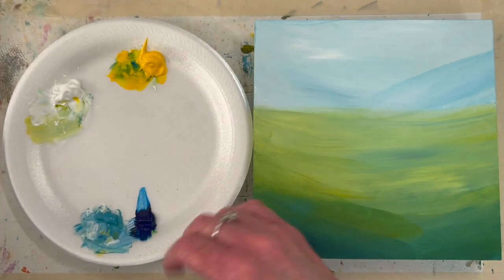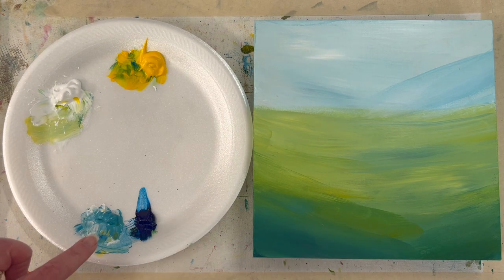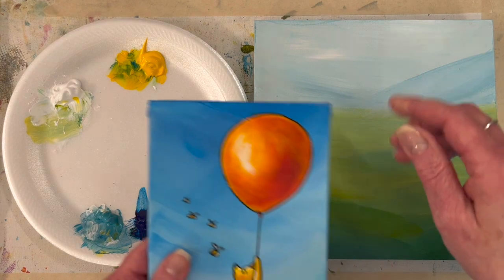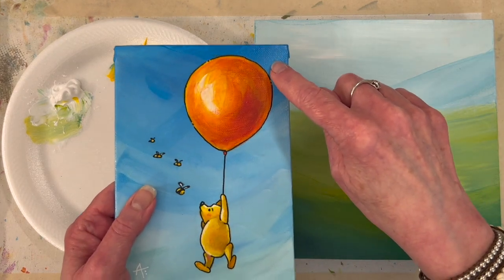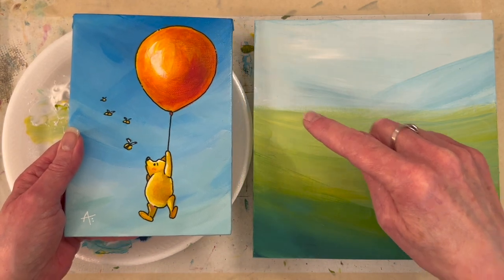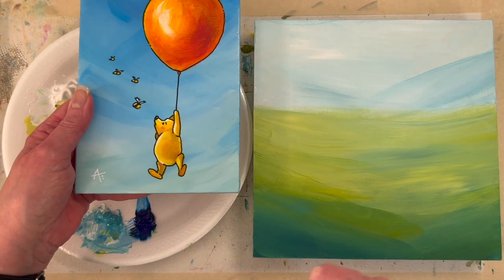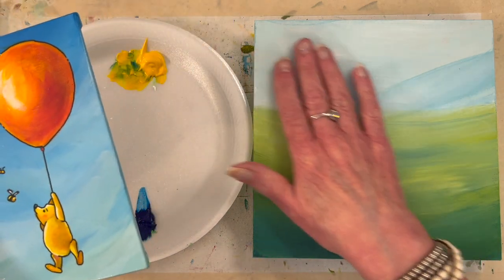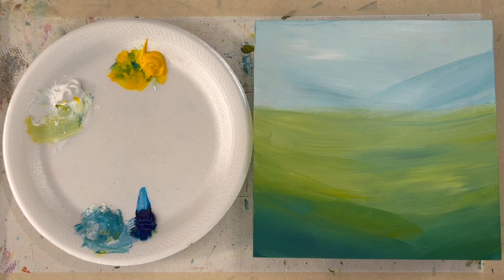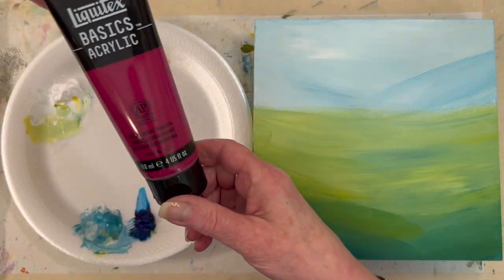So I put a little phthalo blue, a little yellow to make the sky, so it's a little bit more aqua color. I think that's straight up phthalo blue. But then it goes a little greener as it goes down. You can kind of see the difference. It's darker, so I don't know if it'll make sense on video, but this is just a little greener. I don't know if you'd notice unless you put it next to a bluer blue. And then I'm gonna use Quinacridone Magenta.